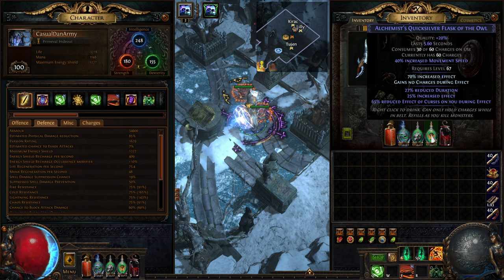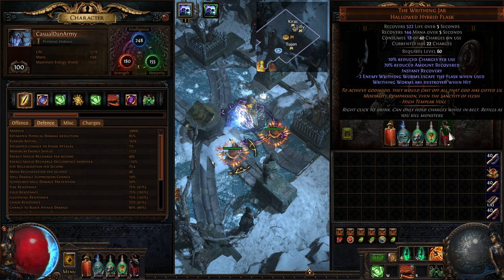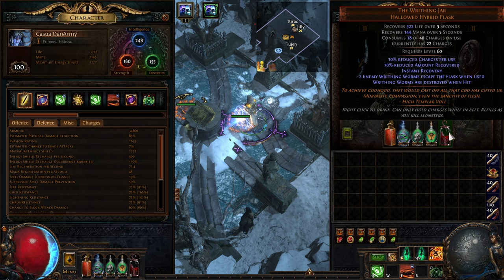Besides that, we have our Reading Jar Hallowed Hybrid Flask, the most important flask when trying to play this build, because without this one it's gonna be really hard to summon the spiders, and it's also gonna be impossible to summon the spiders when fighting map bosses, endgame bosses, uber bosses, and so on.